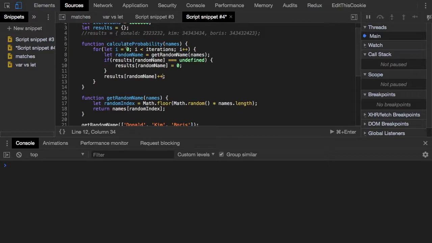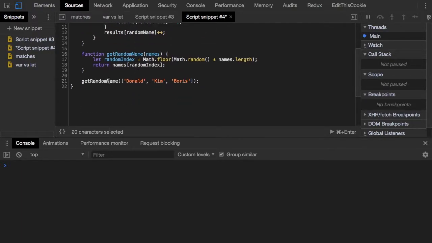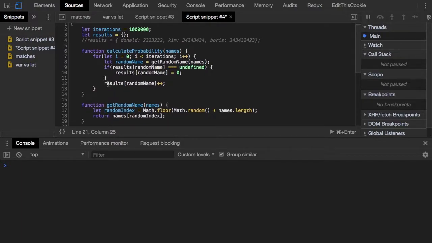Then eventually we want to call that function calculate probability. Right. We are not done yet. So hopefully, after 1,000,000 iterations, we got that. But in reality, I don't want the total figures. I want the percent. Is Donald called 33% of the time, 38, 91? I want to calculate, right, the percent. So how can we do that? How can we calculate the percents?